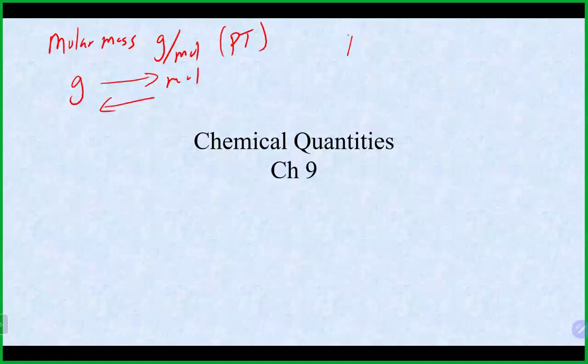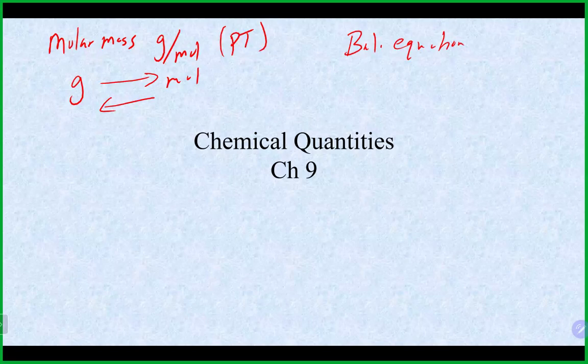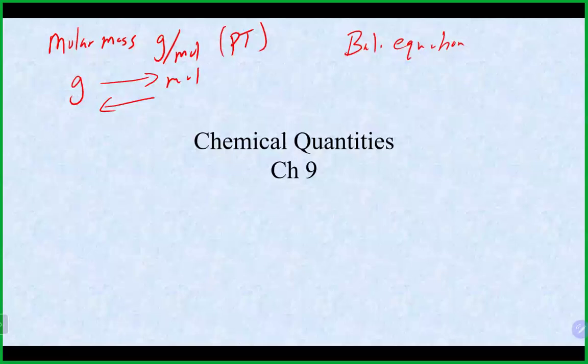And also balancing equations. Putting these together is what is known as stoichiometry. What that allows you to do is, from a balanced equation, if you know how much reactants you start with, you can figure out how much products you would make. Or if you know how much products you made, you could go back, calculate, and figure out how much reactants you started with. You could also figure out, if you have one reactant, how much of the other one you would need to react with it.